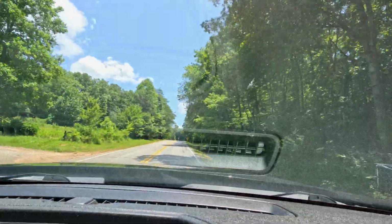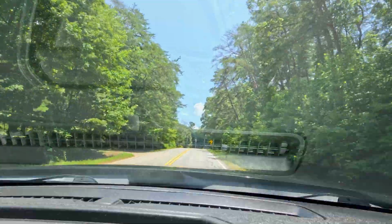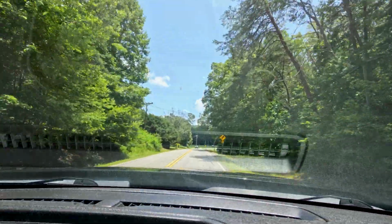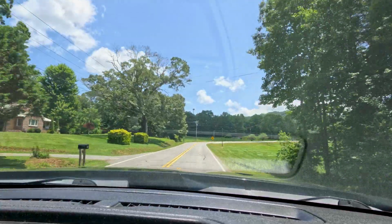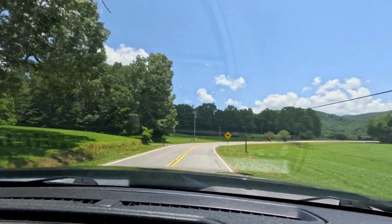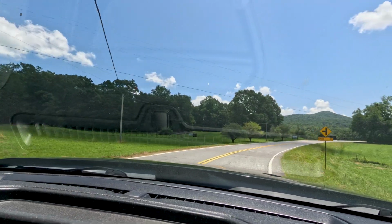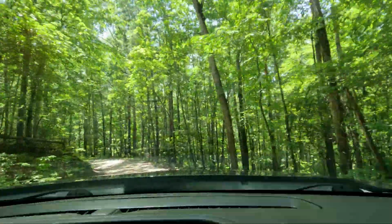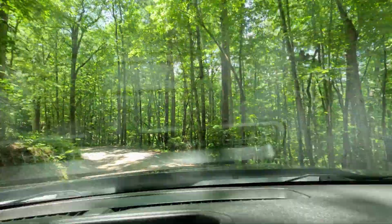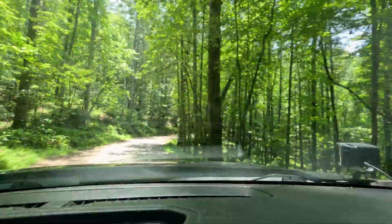Now I'm checking out a different spot off of a Forest Service road, 816, that appears to have just a tiny little bit of hike in. I think a quarter mile might have been what it said. And I'm excited to see where I end up. So maybe this is my version of spot burning. I don't know. But I pulled off onto a Forest Service road, 816.